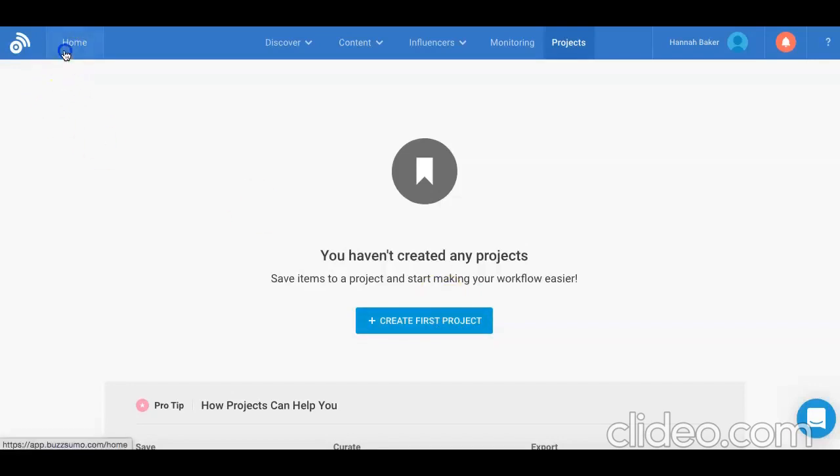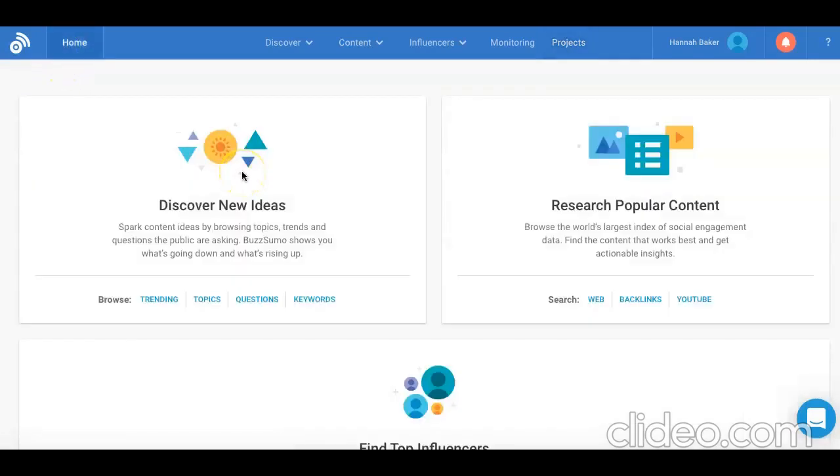So those are the main benefits of BuzzSumo. There's so much that you can use here, and I hope I highlighted most of them, but you really can get a lot of information from this. And that concludes my demonstration, and I'll get into more marketing benefits in the next slide.